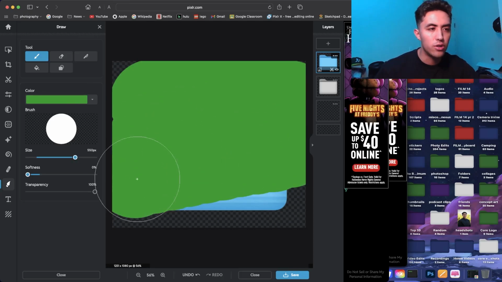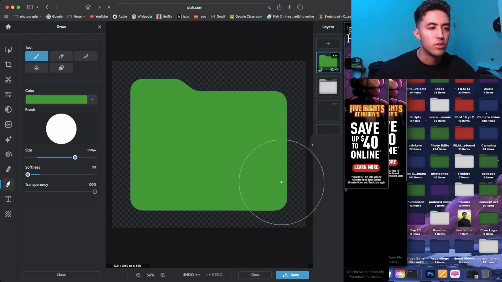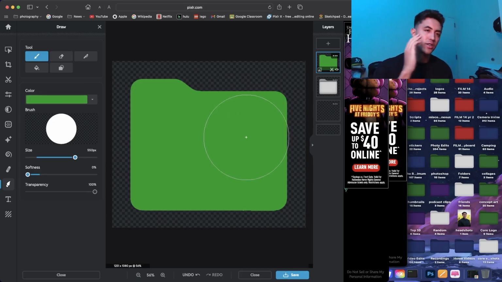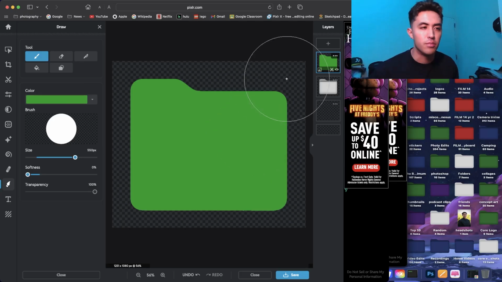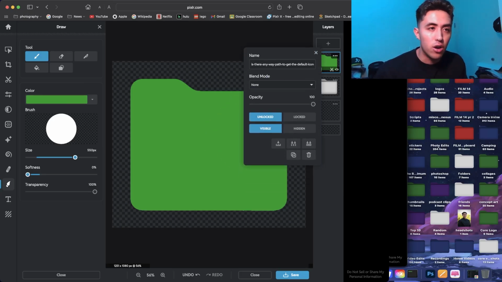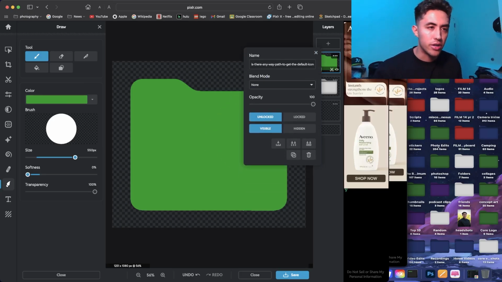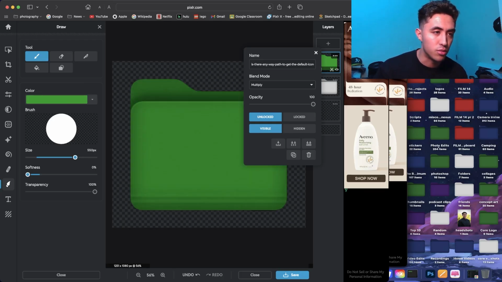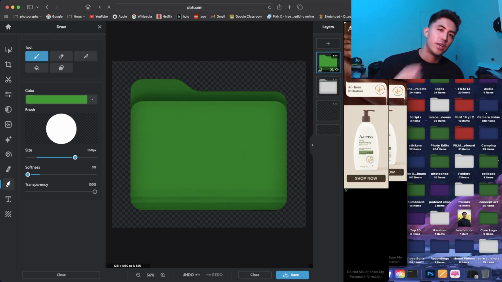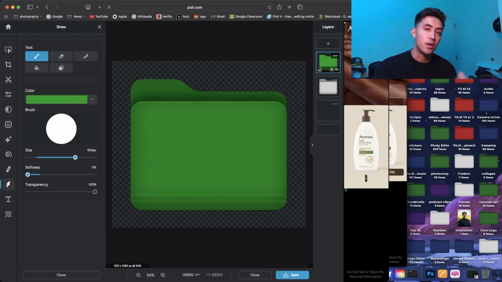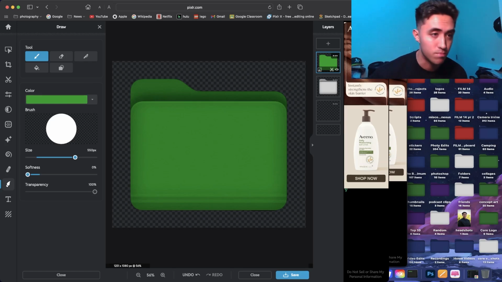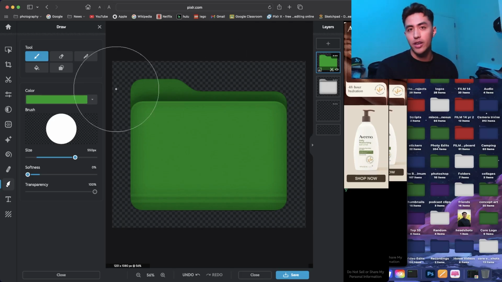What I'm going to do is color right over this top image. When I let go, what you can see happens is the entire image becomes green, and it only does the borders of that image. So what I'm going to do now is come over here to the right side again. I'm going to right click it, and then I'm going to go to blend mode, and I'm going to go down to multiply. When I click on multiply, it blends it into the bottom layer, the black and white bottom layer folder. So now that I have that, I have a nice green folder.